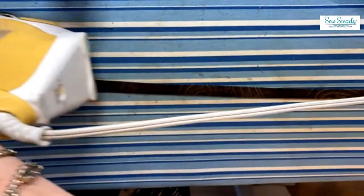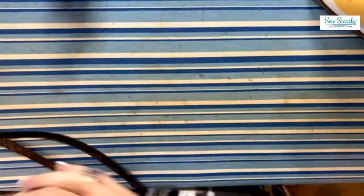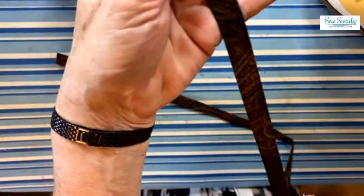Did you say the sashing is 1¼ inches? 1¼ inches. That's the raw. And then it gets down to this size. Now I need to do 3 more of these, so bear with me here.